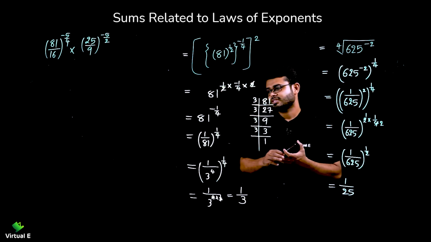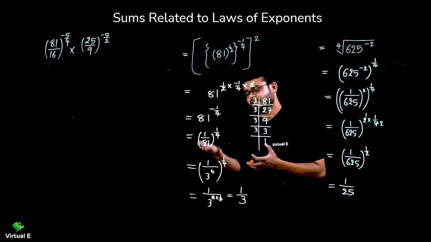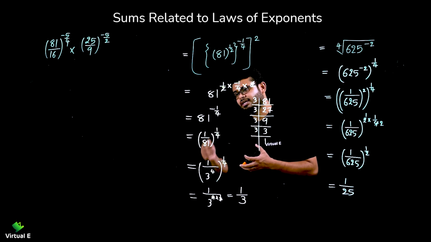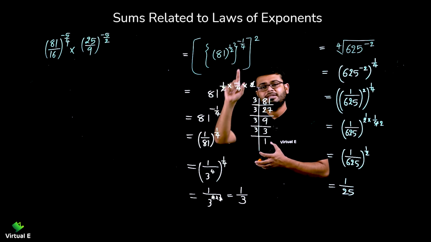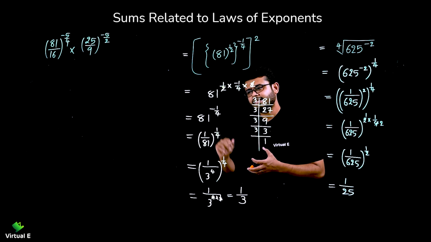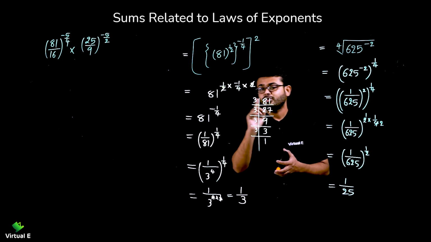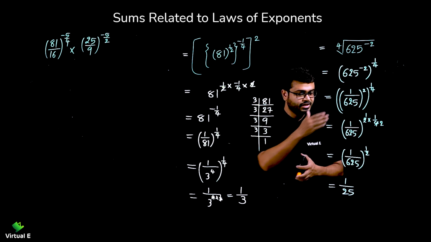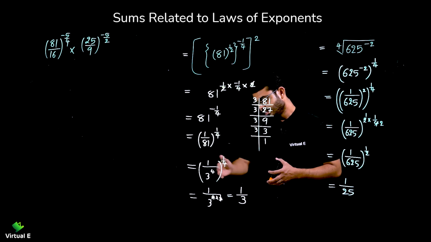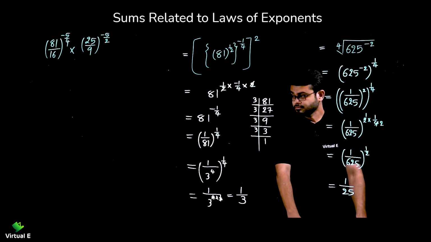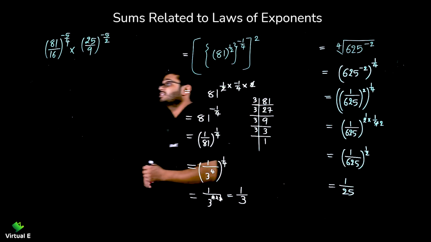Yes, these powers are very complicated at some point, but we need to deal with that, right? First, what we did, multiply the powers, done. Negative, so we make them positive by taking the reciprocal. 81, if you don't know the 4th root, you can always do prime factorization. In this case also you can do it, and we get the answer. Let's discuss the last one.